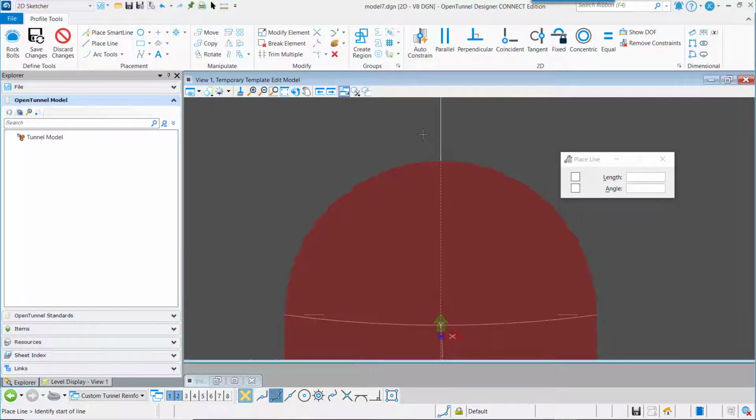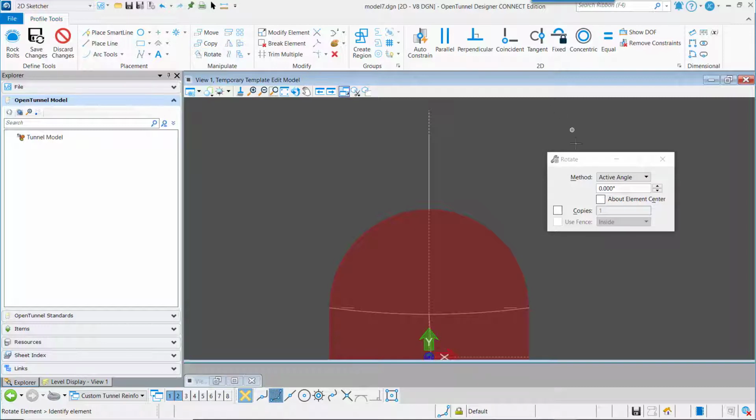Okay, and this bolt, we will copy it all around the circular part. So for that, we will take a rotate copy. The active angle will be 15 degrees. And we make 5 copies. So 5 copies on the left, select the bolt, and we will snap to the center of the circle.